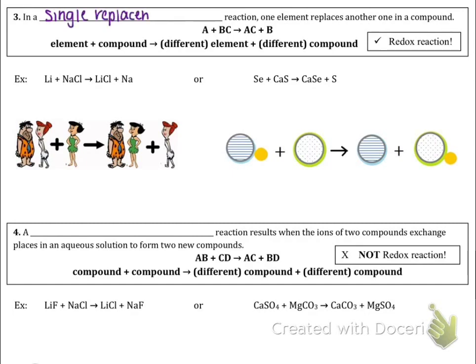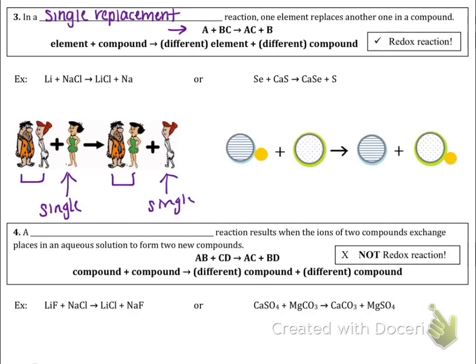The word single should really help you out here. Okay, so if you look at this example here, A is all by itself and BC was a couple. Then on the other side of the arrow, AC is now a couple and B is now all by itself, aka single, right? So look at these pictures over here. Here they are together and she's single. Now they are together over here, and now she is single. So there's always a third wheel, someone being left out.